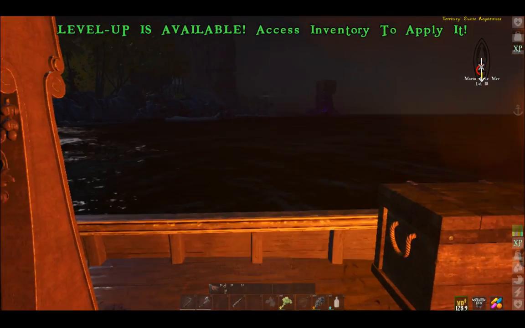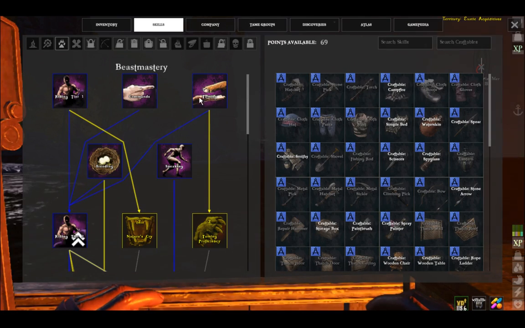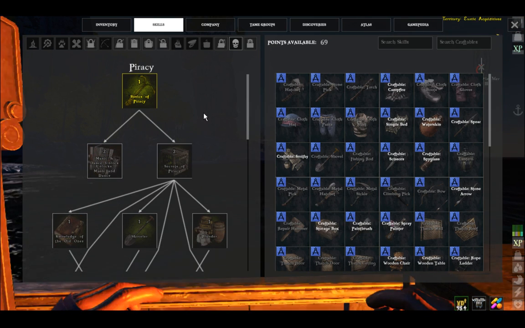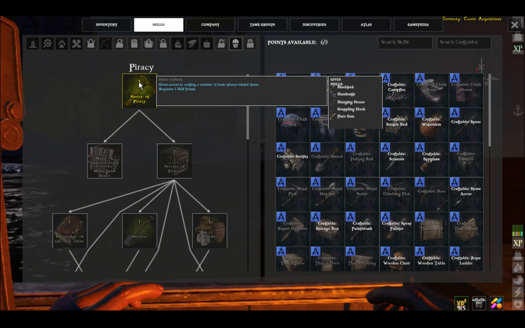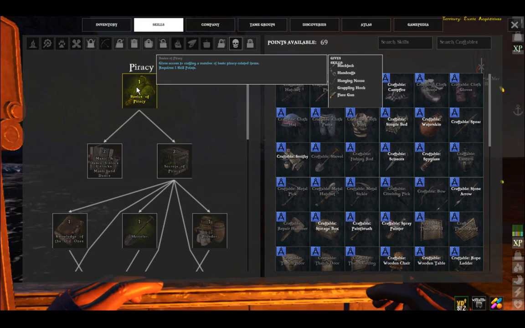Let's take a look at my skills again, I guess. There's fish in the water. The only thing in piracy, well, there's this grappling hook. Oh, there's a flare gun. Oh, okay, that's what I built earlier.